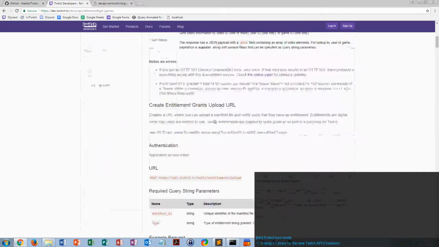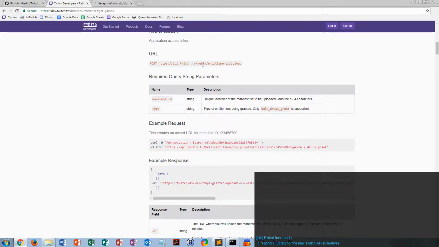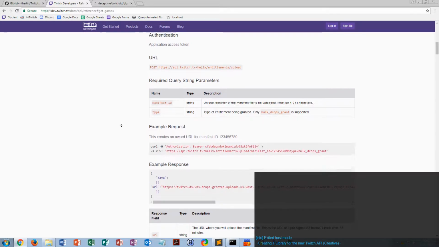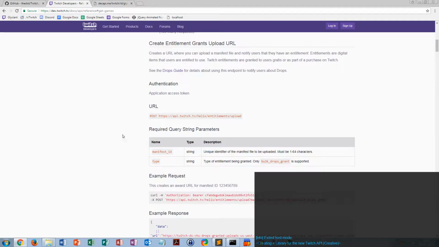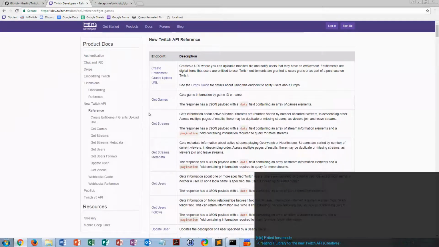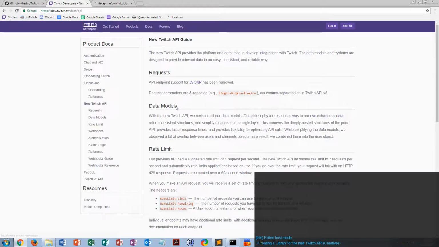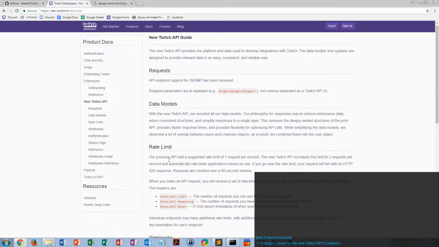So this is the new API. It appears to be called Helix, but I've never heard that reference before, so I'm going to henceforth call it Helix, I think. So what I'm thinking is that, well, I'm not really sure, to be honest, where to start with this because it's not exactly clear. There seems to have changed all sorts with it, you know, they're using data models now, which is new.